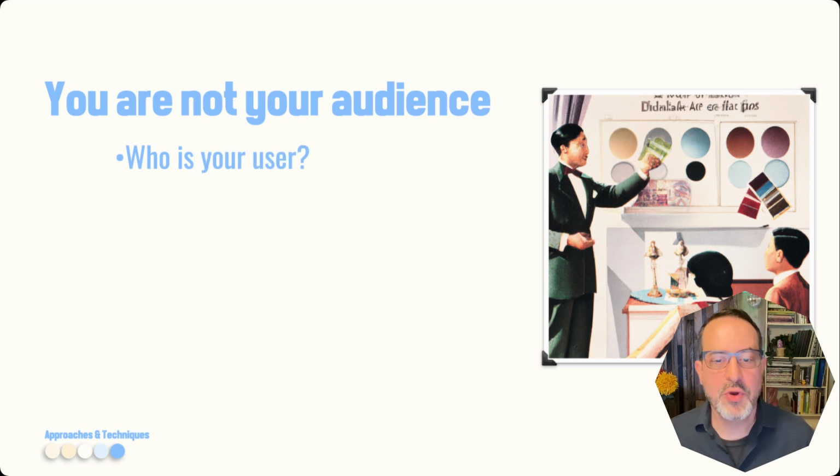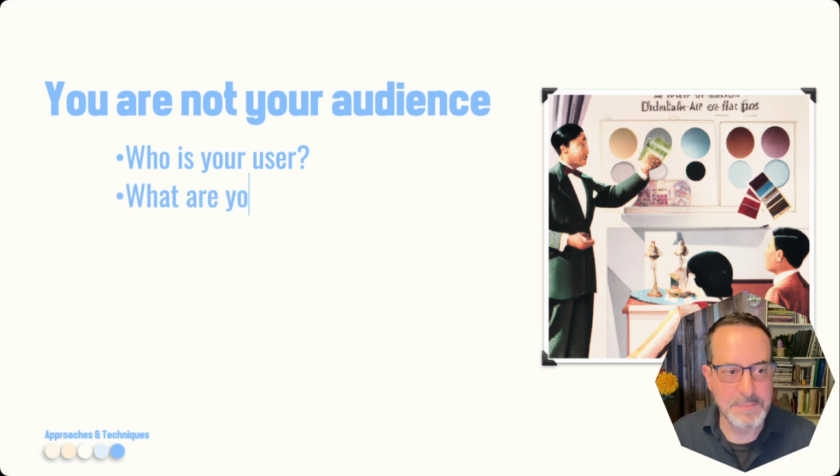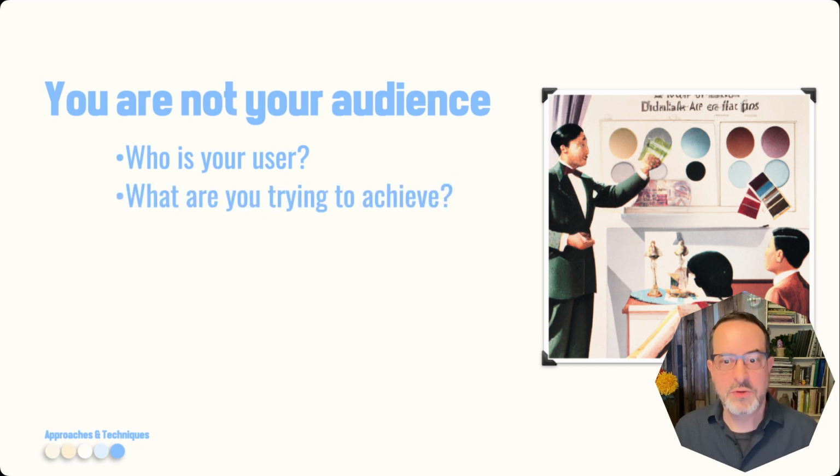So think about who your user is. We use this phrase in user experience. There is a human being on the other end of your creation, right? So it will be consumed by somebody. They will use it. They might use it for entertainment. They might use it as a piece of a product. They might use it to gather information or to get information. Think about who the user is, who the person is that will be consuming what you create. And what are you trying to achieve?